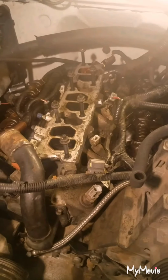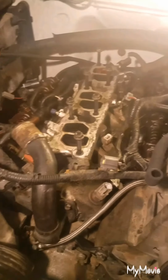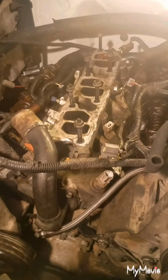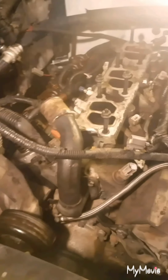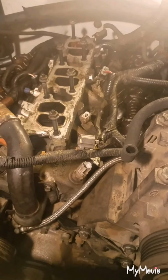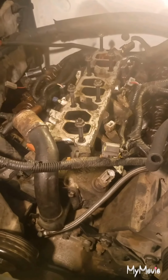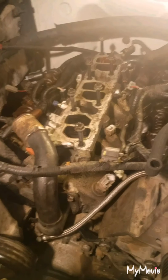Alright guys, we got both of the valve covers off. Tomorrow we'll go ahead and get that intake off and probably both the heads as well. But for now, for tonight, this is all the time that I got because I got to go to work tomorrow.